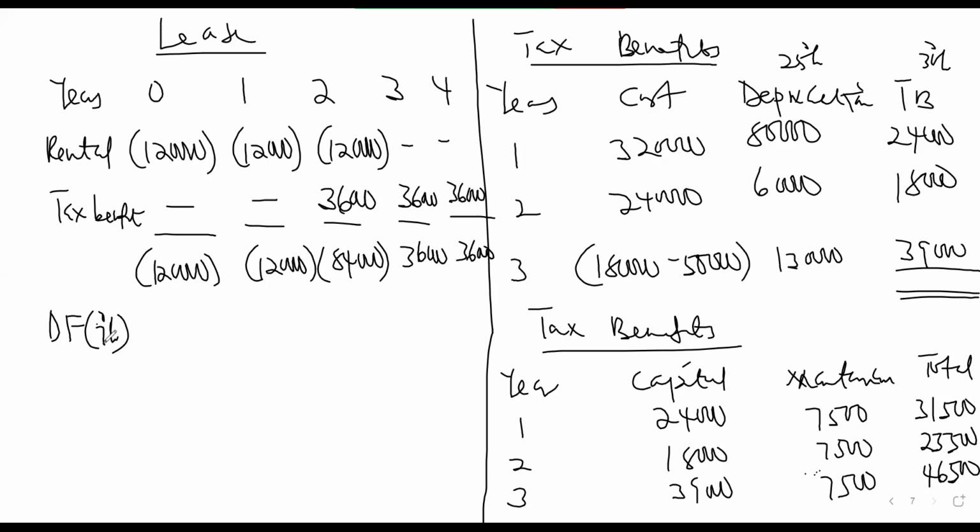You were saying something about the discount factor. Is it after tax? We use the after tax cost of debt, or after tax borrowing rate. If the question gives you the pre-tax rate, your after tax will be the rate times bracket 1 minus t. That's how you find it.